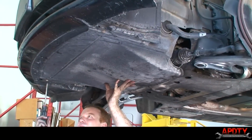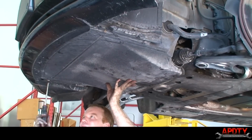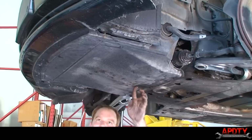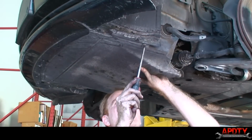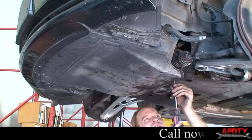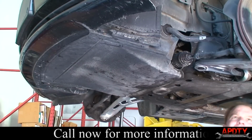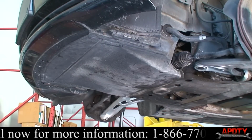And then these little Phillips head guys, again, are just not really screws, but they're clips. You just turn them about a half a turn, and they'll lock in place. So we'll just go around and do that to all these guys. All right, and that's it from underneath. We're going to get the wheels on and lower it down.